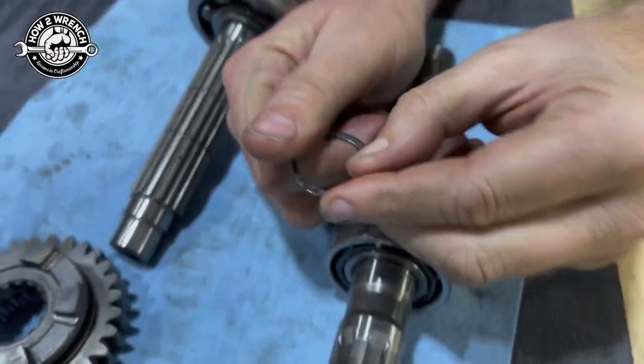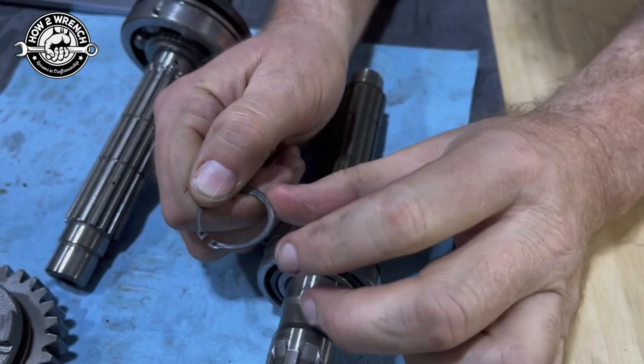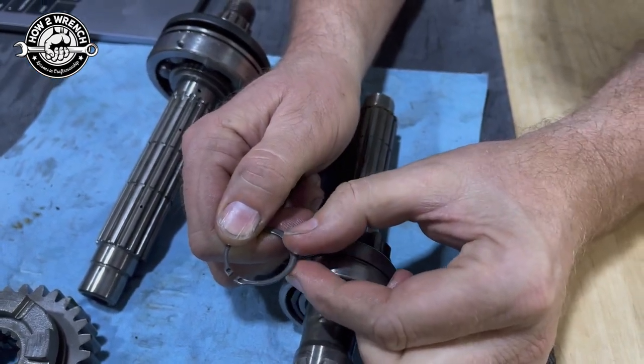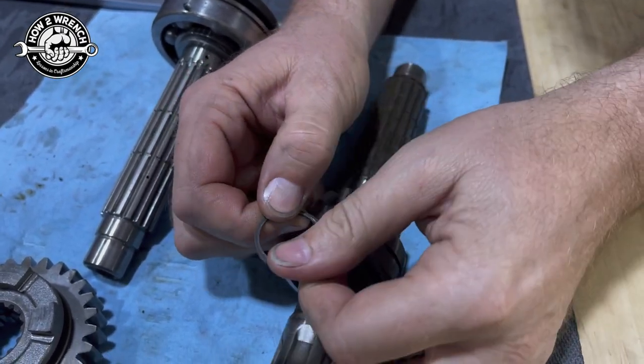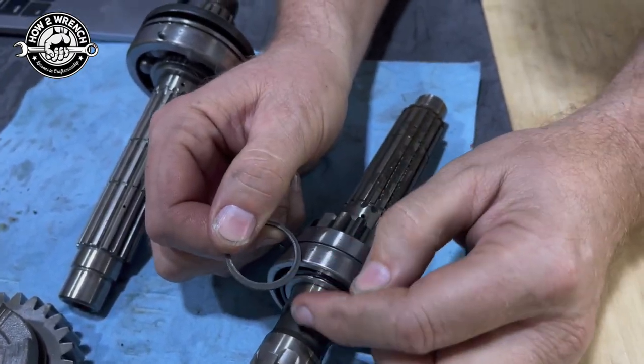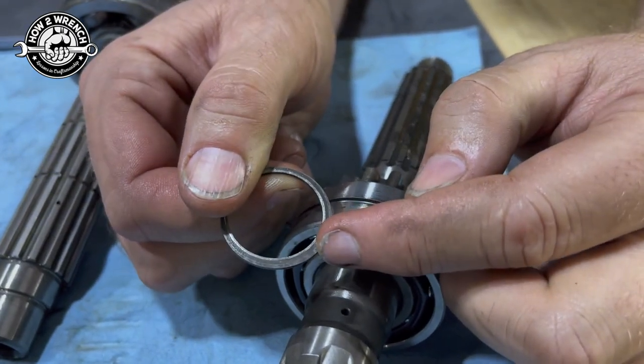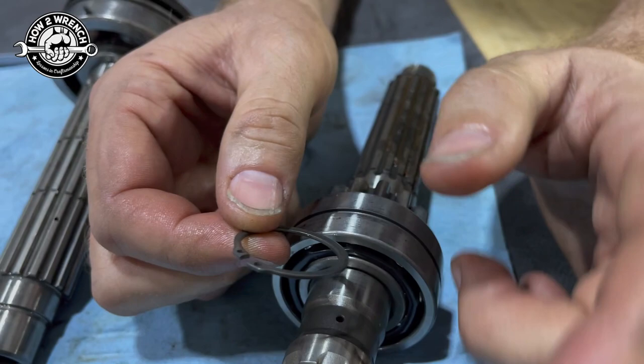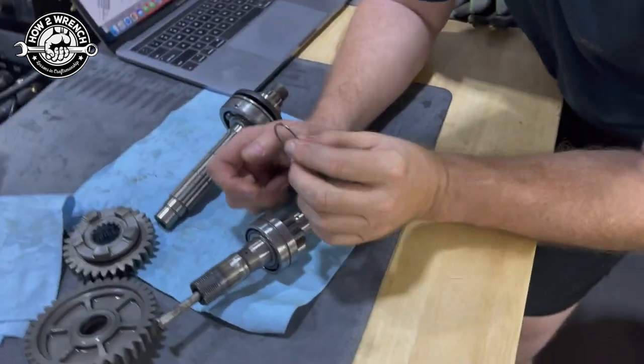Let's see if you can tell me if this shows up there, Kenny. There's what we call the rounded edge or the stamped edge. Yeah, you can kind of see it's rounded. And then if you look at this side here, you're going to have what you call the sharp edge. You see that? Yeah. Okay. So here's why it matters. Zoom out a little bit.